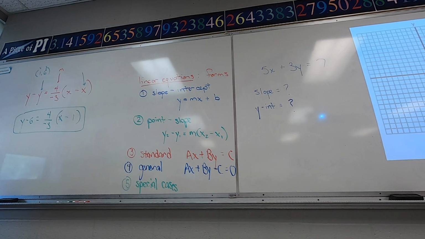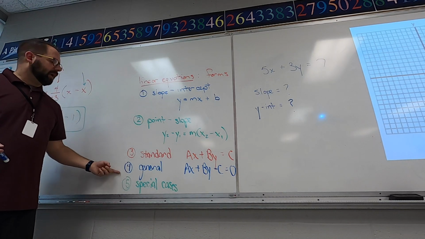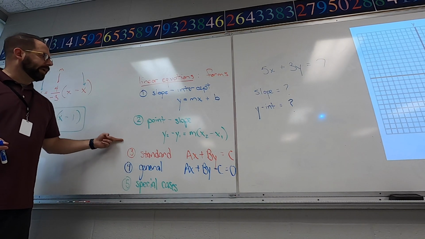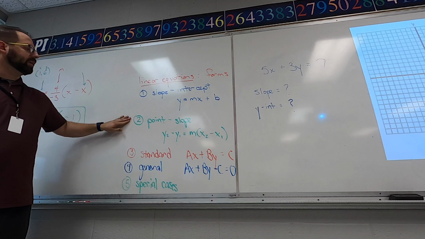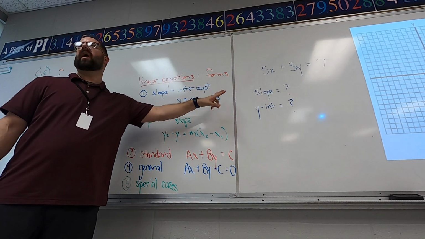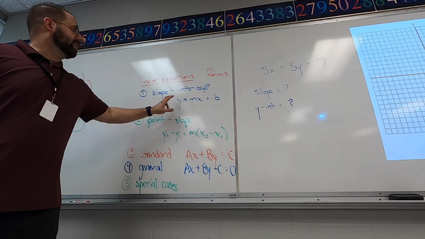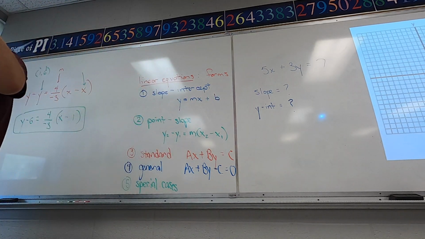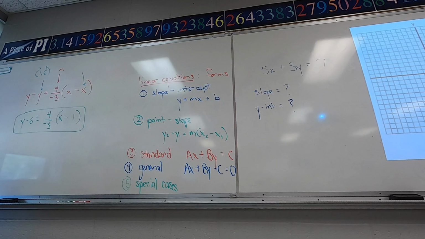So what you have to do is rearrange. Because it's one of these 3 forms typically, you're going to take one of these and then you're going to rearrange it to slope-intercept. So how you get to slope-intercept? You want to get the y by itself and everything else on the right side. And you want to get the y so there's no number in front of the y. And then you can read off the information. You can read off your m and you can read off your b number.